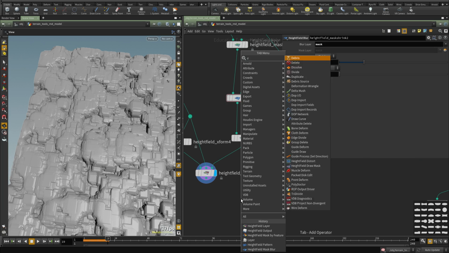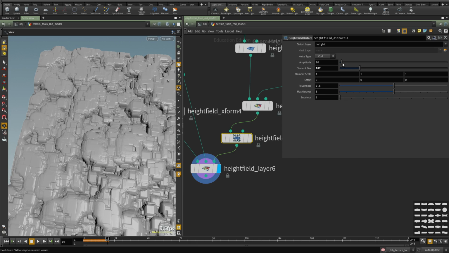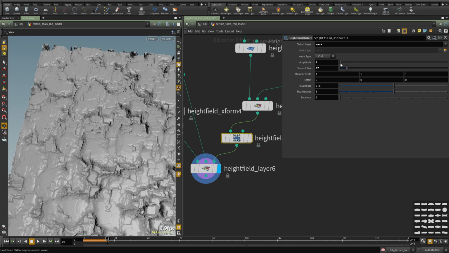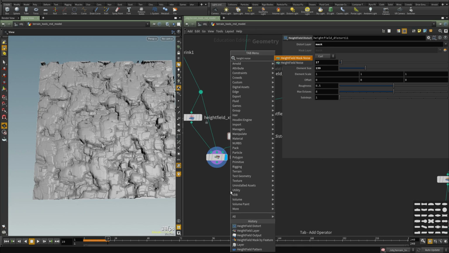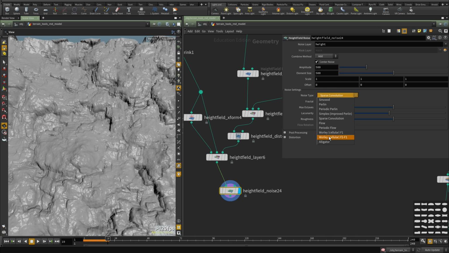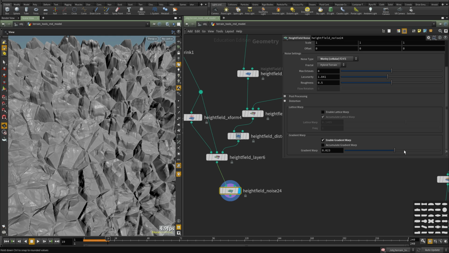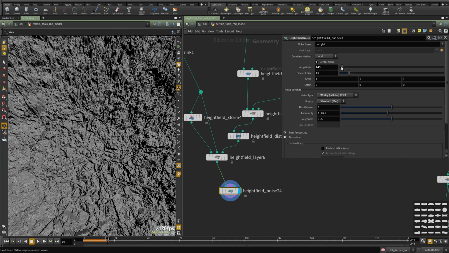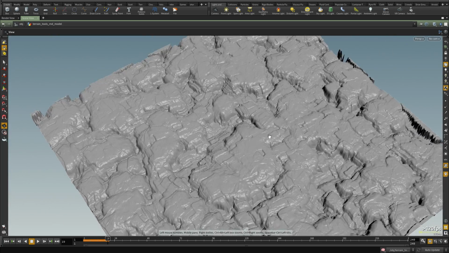And the other thing is we can add distortion, and I need to learn to stop, but I want to do this, so let's distort the mask. Something like that, and let's add another noise and see what we get. And let's change it to whirly. I'm just trying here, to be honest, but I think there is a lot of potential for this technique. Let's add a little bit of distortion. That's too aggressive, but you guys get the idea. Hopefully you guys can figure out something interesting out of this.